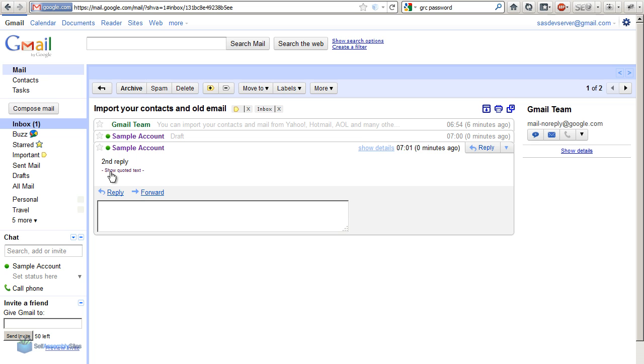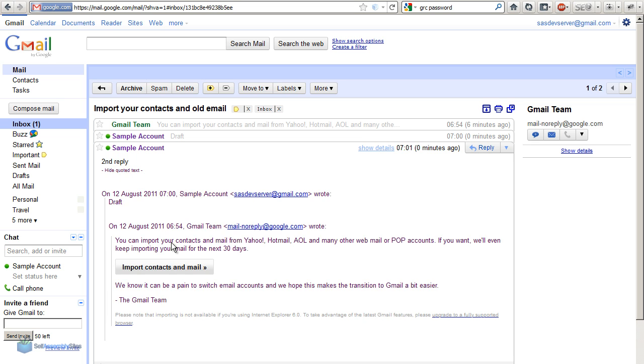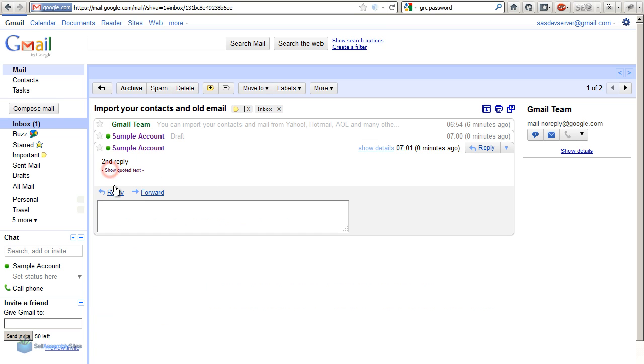And it simplifies further by using this quoted text, so you can show and hide stuff that hasn't been changed. So if there's text here that's been copied from previous emails and hasn't been edited, you can just hide that and it won't show. So that's really cool, and it's one of the best things about Gmail. So it makes having a conversation very easy, going back over days, weeks, even months.